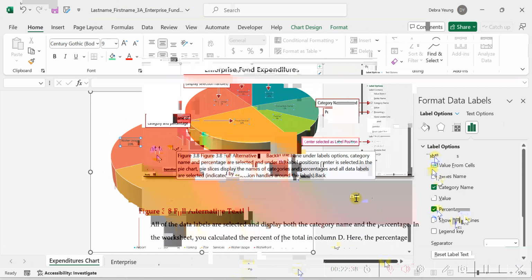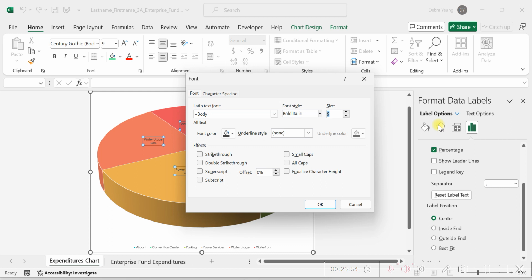So what they're going to do is font style is bold italic, and font size is 11. Okay, font style, bold italic, and I'm just going to highlight the size and type in the number 11, because if I try to use the arrow, I absolutely don't want to be bothered with that. 11.